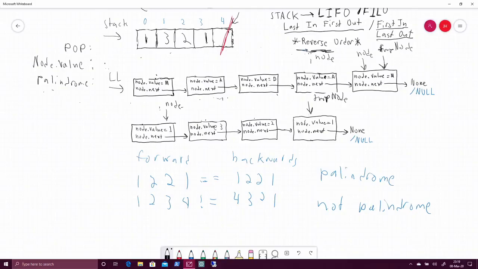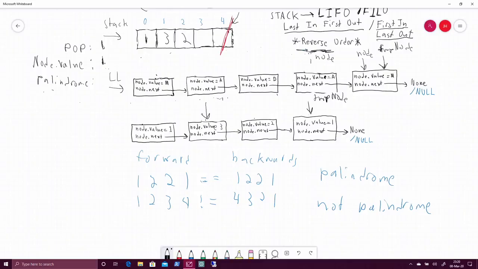So now we need to check if we have a palindrome. To do that, we'll start popping from the end. The first thing we'll be popping is 1. Node, which we've incremented, is 1 as well. They're equal, so we continue on. We still think we have a palindrome.